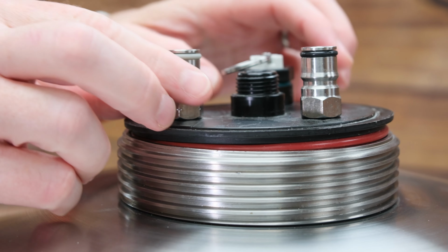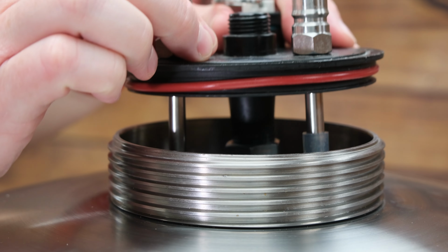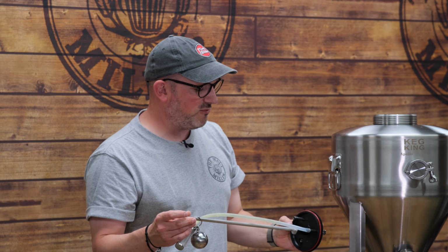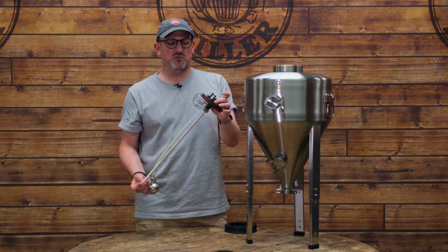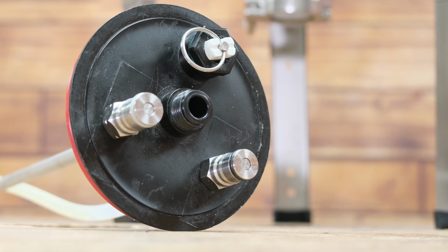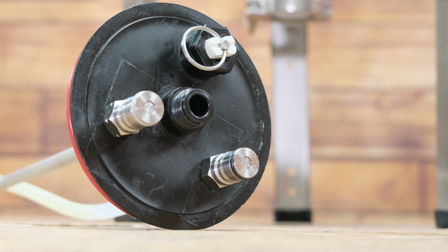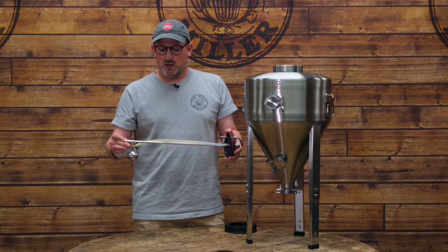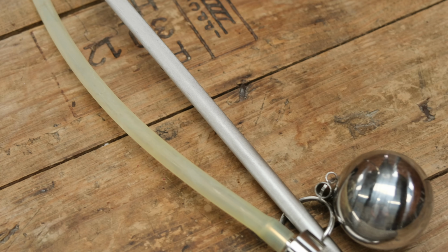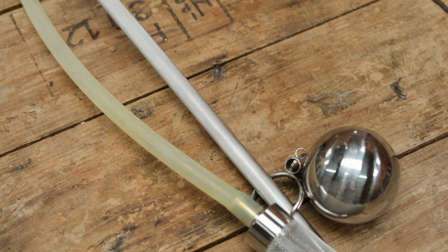and lift out the whole lid assembly, we can see first and foremost we've got this really long stainless steel thermal well. Now that means that if you're using temperature control for fermentation and you've got it hooked up to some form of temperature controller, you can insert the temperature probe right into the bottom of this. That means you're going to get a reading of the temperature right in the center of your fermenting wort, which is great for accuracy. You've also got the silicone tubing, which fits onto the product out post.